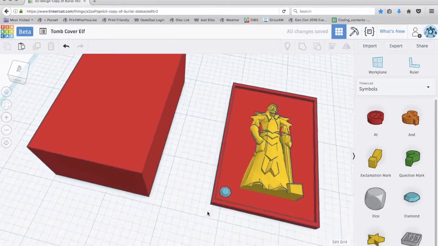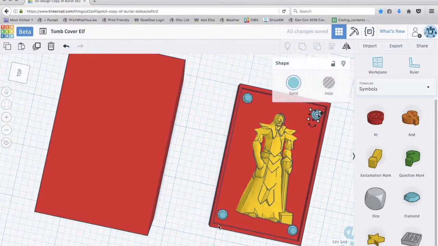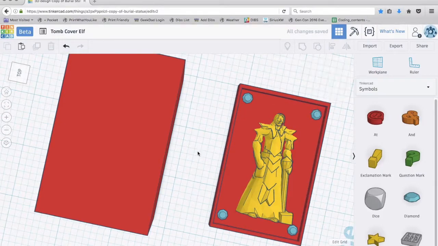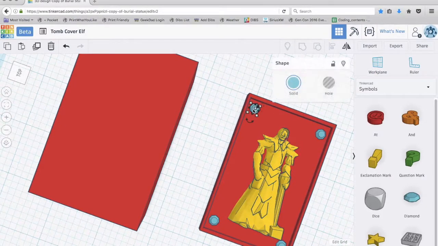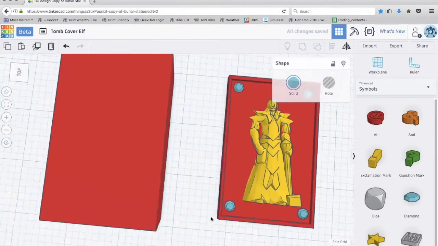That looks good. Copy and paste works in Tinkercad. I'm doing a Command C and then a Command V to paste a copy, and I just drag it over here. I'll do another Command V to paste another one. I'll put it up here, and one more, and I'll take this one and put it over here. Now, there are ways to mirror the spacing, but I'm just gonna do this by visual. That one looks pretty good. Not unhappy with it. This one needs to be moved this way a little bit. I'm using the arrow keys again to do this.